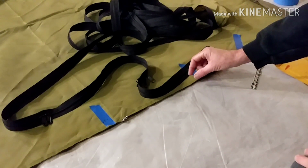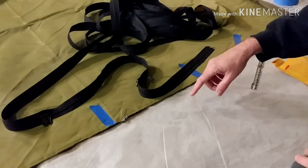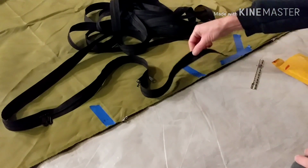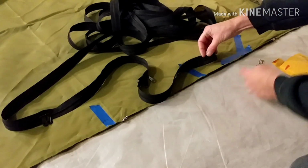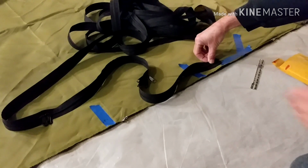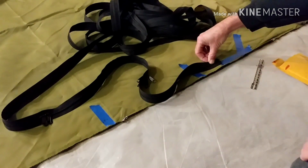But where this extra material is, I'm going to have to do a rolled hem inside the pad opening. So I have to have enough of this to allow me to do that. So the bottom of the zipper itself is going to be right in line with that. It's going to sit right there. And then this is going to allow me the fabric to do a rolled hem on the inside.